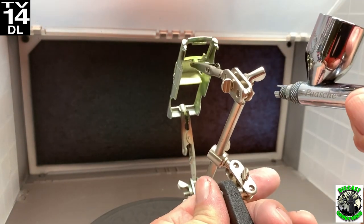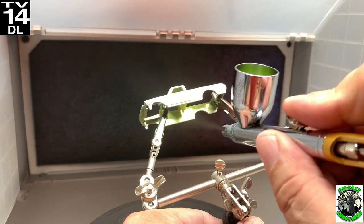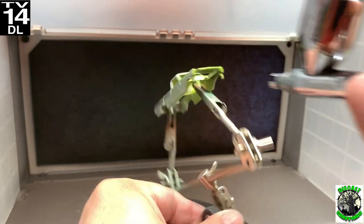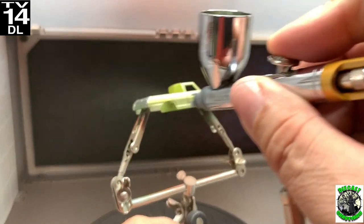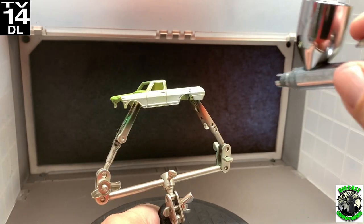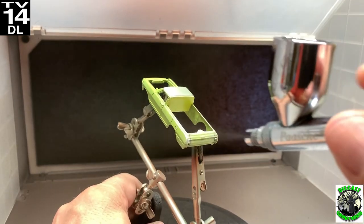Make sure you put down a tack coat, a nice light coat, two or three times a little bit to build it up gradually, and then you will have a nice base in order to put that last saturation coat to make it look nice and glossy. Once you have your first tack coat on, let it sit for about 5 minutes or so and let it dry up a little bit. And then put a few more light coats on, and then you can put your saturation coat on.